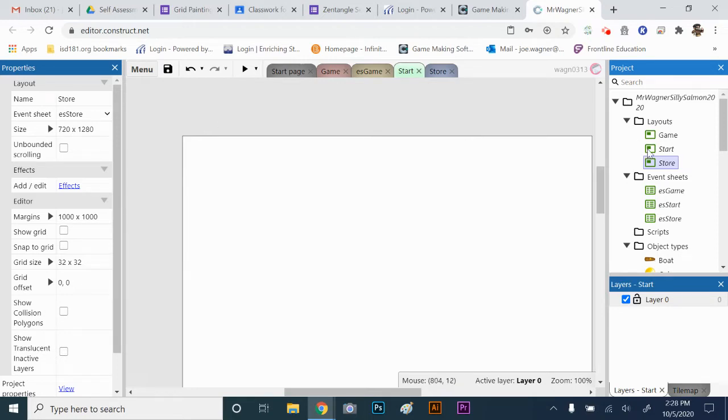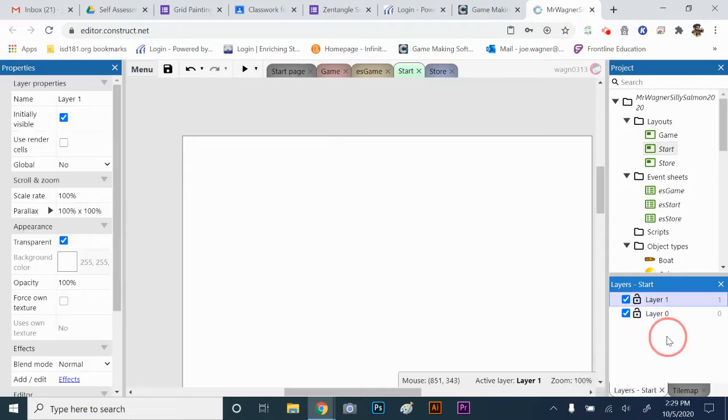Then what we're going to do is we're going to go to the start layout, and we're going to add some layers down here. So what I would do is we're going to need 4 layers: the HUD, the game, and the background. So actually that's only 3 layers. So I'm going to right click, add layer to top, right click, add layer to top in the bottom right. The reason why we only have 3 instead of 4 is because we don't need an obstacle layer, because this is just going to be a start screen.